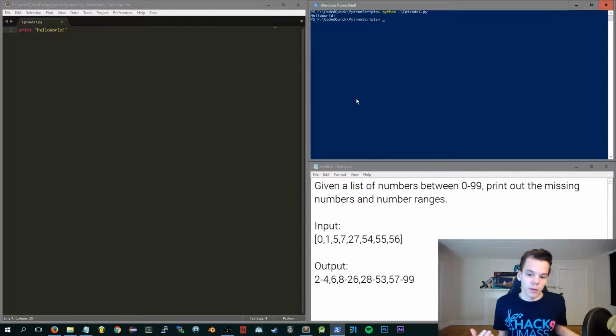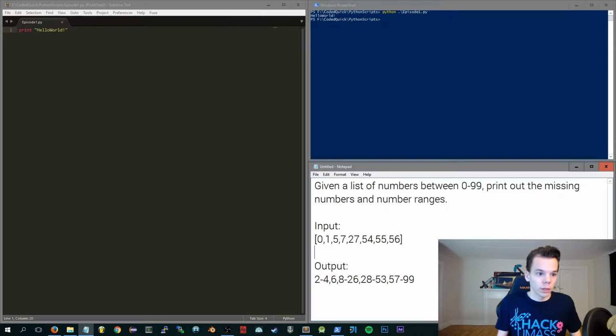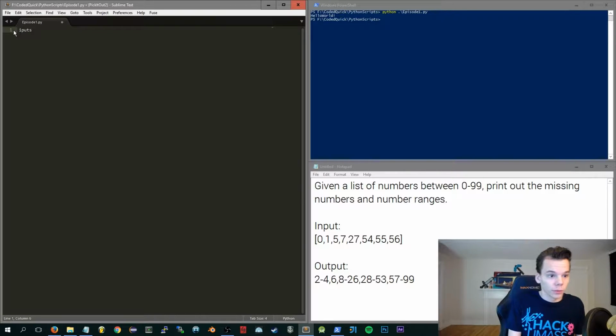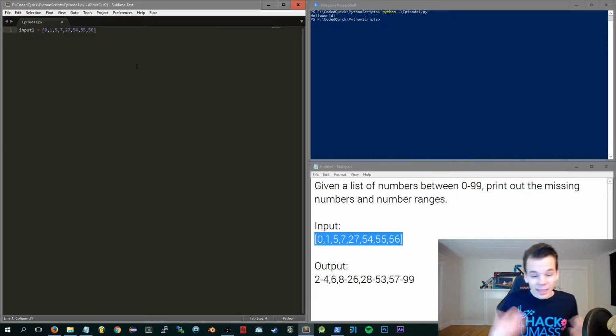Maybe I would clarify that it would be, well, we have an example input right here that is actually Python syntax, so just for ease, let's make input1 and set that equal to this exact thing, and then we could queue up some other examples. I can't really think of any edge cases, but they might come up later.